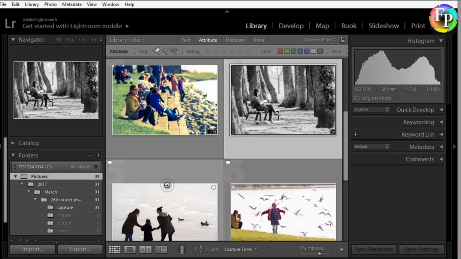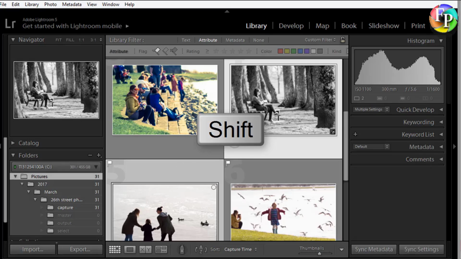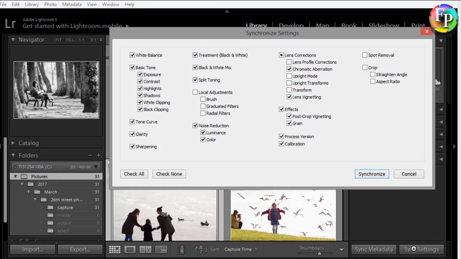We're just going to take this photo and this photo, and we're just going to make this one exactly the same edit as that. So first of all, we make sure we're clicked on this one. Then we're going to hold down the shift button, and we're going to click in here as well, so it highlights the boat. As you'll see, these two boxes link up here. Now we're not too fussed about the sync metadata one at the moment, but this sync settings we do. So we just press on here, and a new box will come up, and it will tell you everything that it will do to the next picture according to what's been done to the last one.